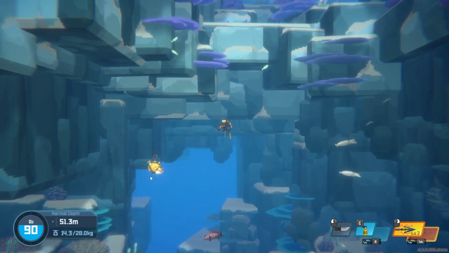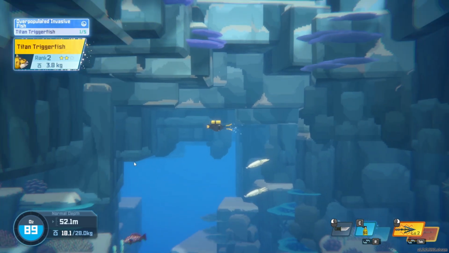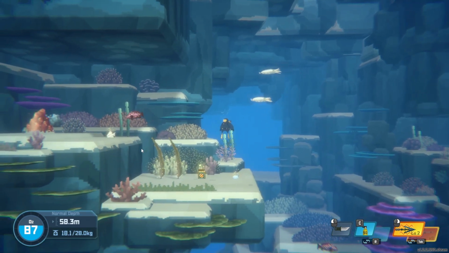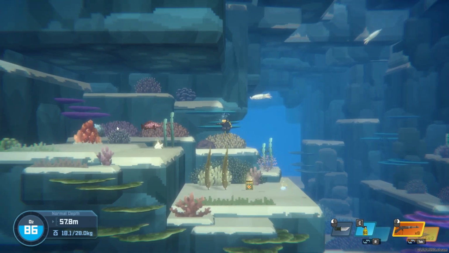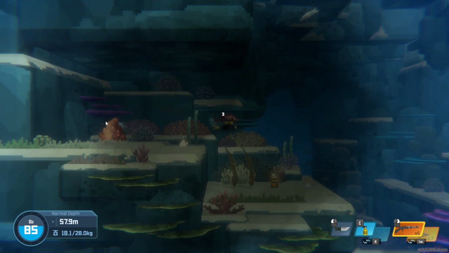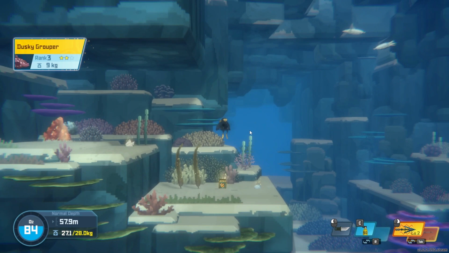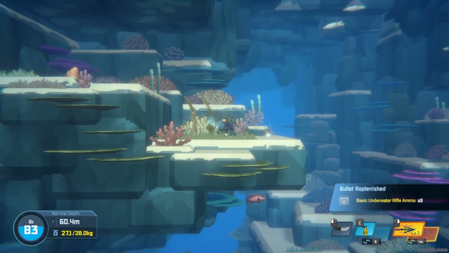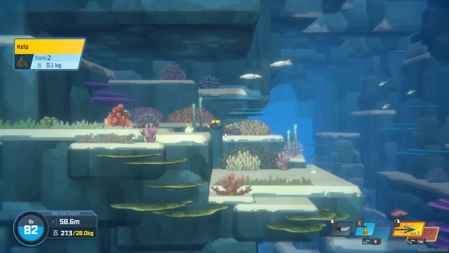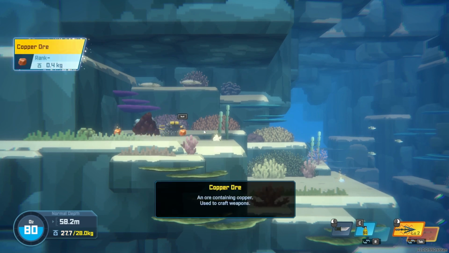Ooh. Titan triggerfish. Yes, please. Come here. Can't escape from me. You're one of those big guys that's easier to catch when weakened. Come here. Ah, Dusky Grouper. Cool. I don't know if I had anything with Dusky Grouper, did I? Glass. Some copper.